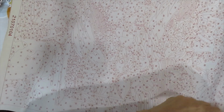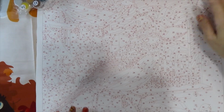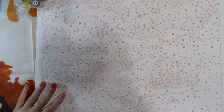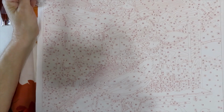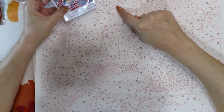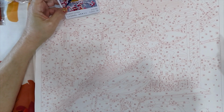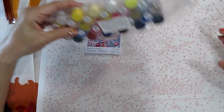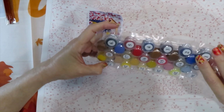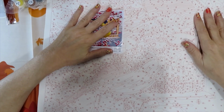So this is a pretty one. Too bad. I thought this was the short one, that it would come off out of here, but no, that's the whole canvas, and that's the bird. That's one of the birds. This is the other one, the one on the top. And you have the house and the tree and the background. Background number 25. So this is a neat one.